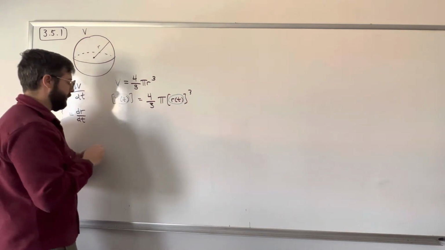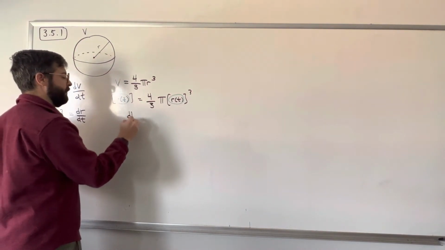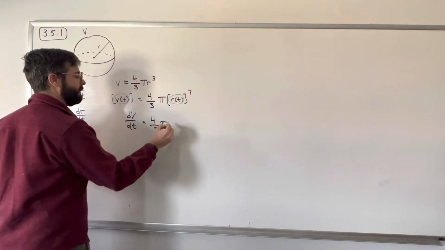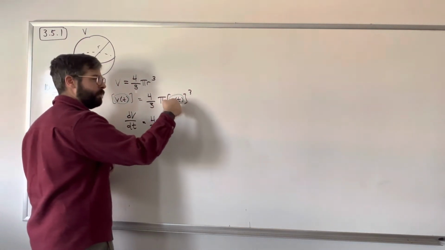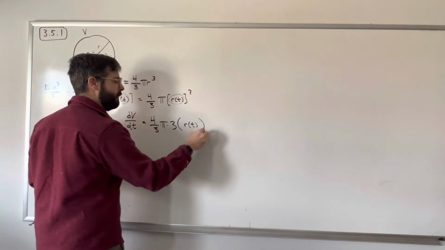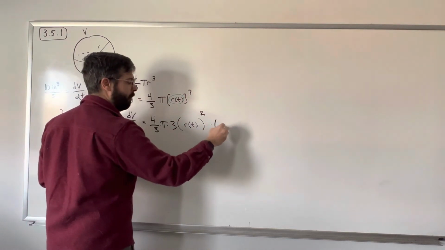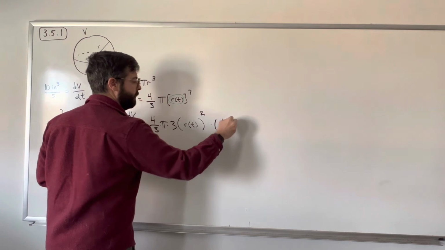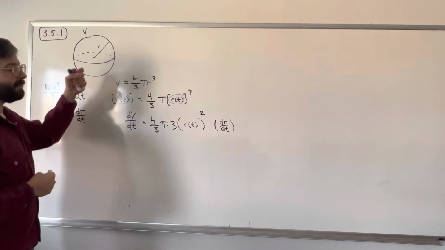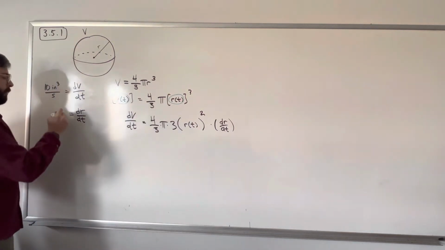Then I get a new equation that has the derivatives involved. I differentiate the left-hand side with respect to time. What's the derivative of V with respect to time? That's just dV/dt. It equals 4/3 times π times, here I have an inner function of r with a power rule outside, so I get 3 times what was left inside squared, chain rule, times the derivative of the inner function, which is r prime of t, or dr/dt. And this is exactly what we wanted. This is the equation that relates the rates, dV/dt and dr/dt.